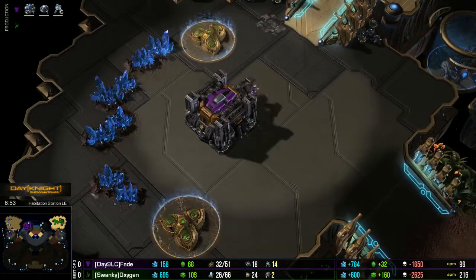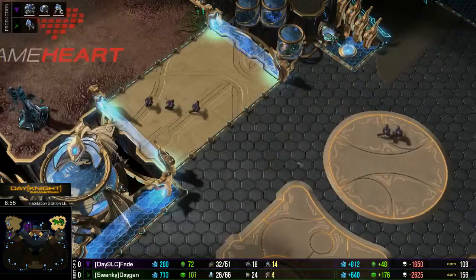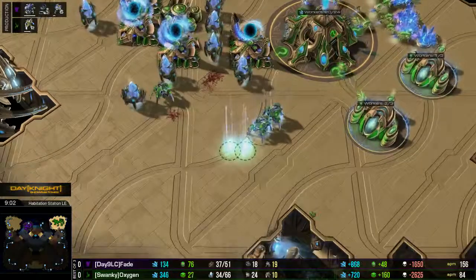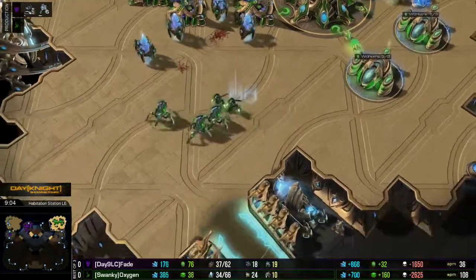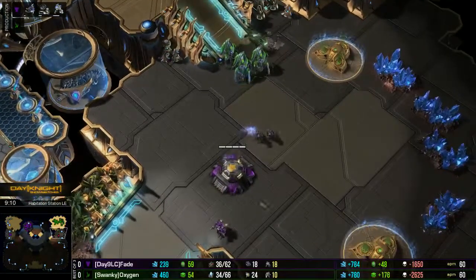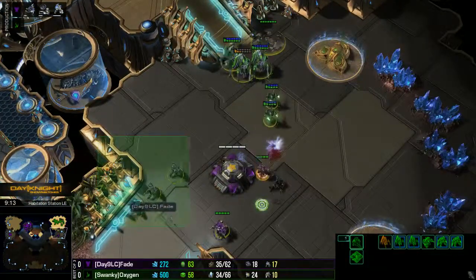Fade's now trying to go up to an expansion of his own so he can grab some additional minerals and gas. See, he is spending this well, but he does need to tech out of this eventually. Now grabbing the orbital command. We'll be able to use that to call down mules. Basically just counts as extra SCVs, but still.